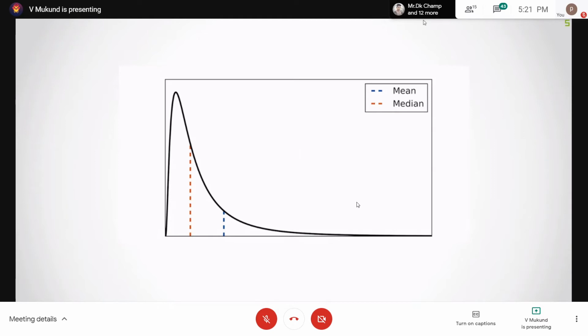In this case, we can see that the mean is shifted towards the right, but the median is towards the actual result of the data. So we thought of this, and then we came across a solution: the median was much more robust and efficient compared to the mean. So in this case we use the median instead of the mean for the stacking process.